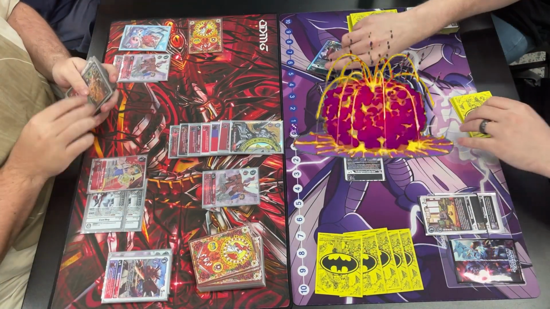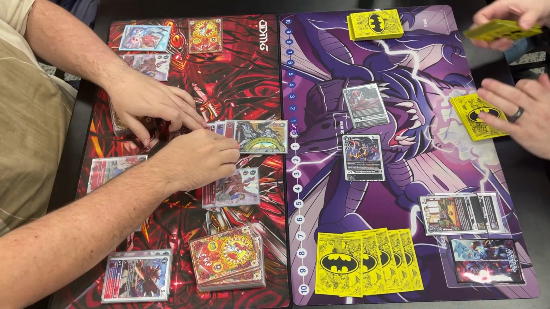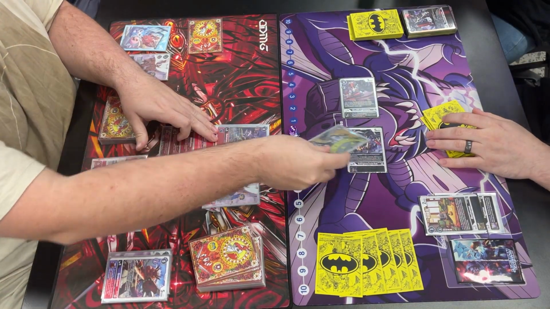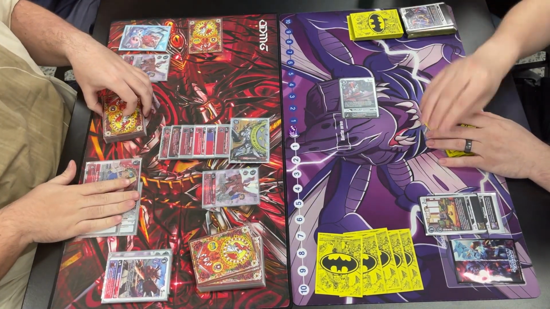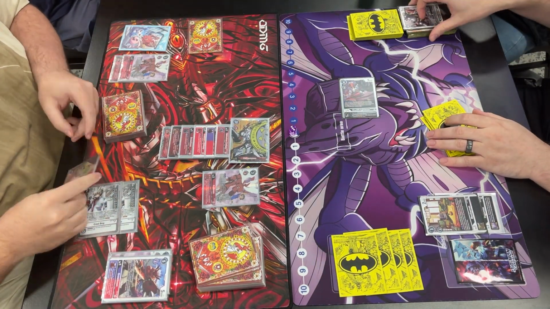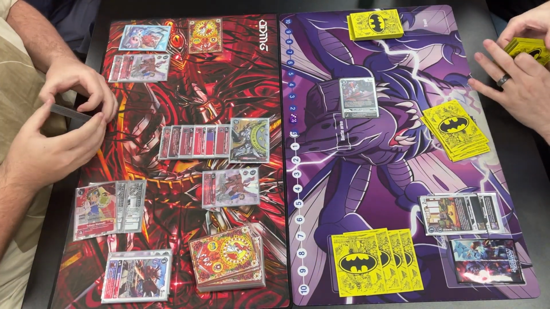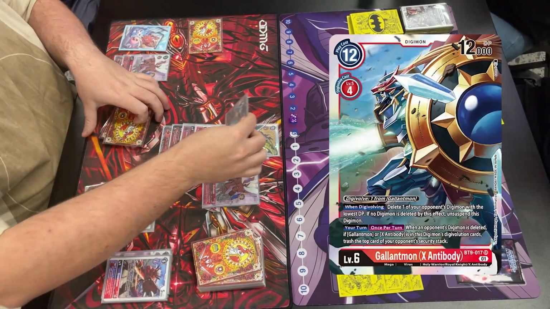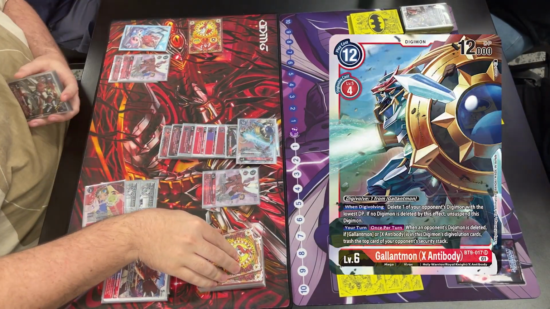This does delete DarkKnightmon, but as we said before, the on deletion effect will pop out both of the sources that I have under there currently. He is going to choose to swing into the Cavalier mode, and I don't know why I didn't do the second trash. We don't pick up on this, but it doesn't end up having an impact on the game. He's going to Digivolve into Gallantmon x-antibody.